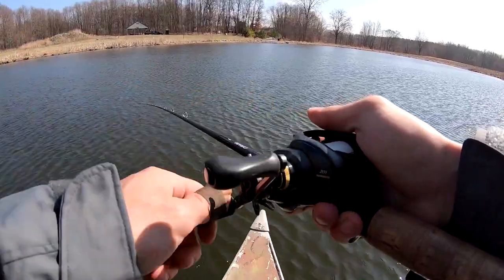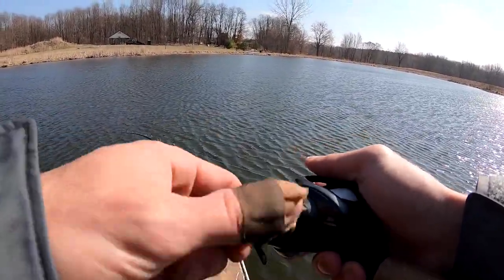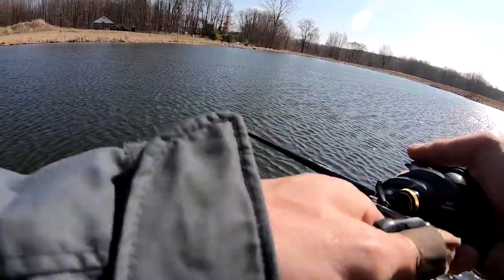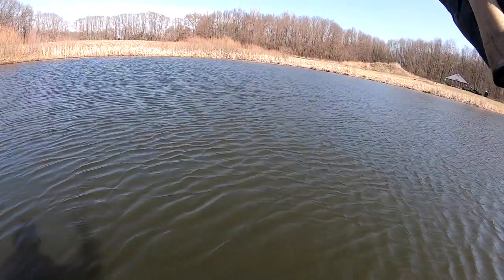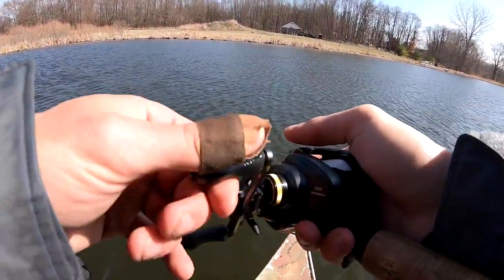I apologize for the wind, but I am using a 7'4" medium heavy power, moderate action Shimano Corrado crankbait rod. It is a 1/2-pound Strike King Thunder Cricket in bruiser color, 16-pound Sunline fluorocarbon. And then you also have that jig setup I told you about. Just not even trying to overcomplicate it, just gonna throw the 2 baits and make the best of it.